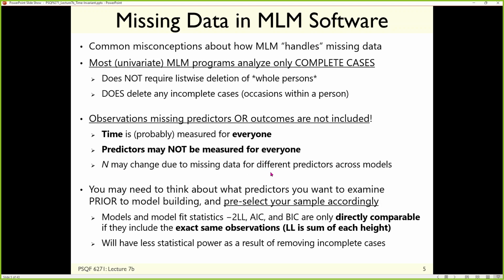and that means that your sample size may change across models. So if you're not going to do anything extra with respect to your missing data, this constraint means that you'll need to pre-select your sample to include all the cases that you would eventually want to include. Otherwise, the -2 log likelihood, AIC and BIC are only comparable from the exact same sample. Like they're literally the sum across observations, and if it's not the same set of observations, the sums are on different scales.